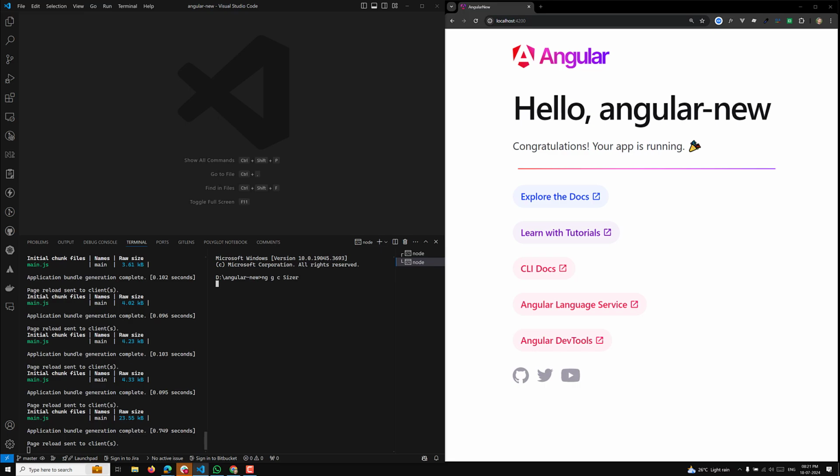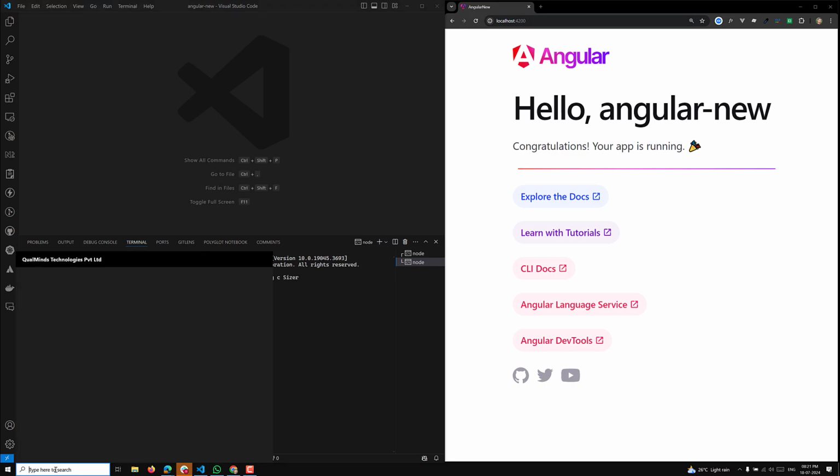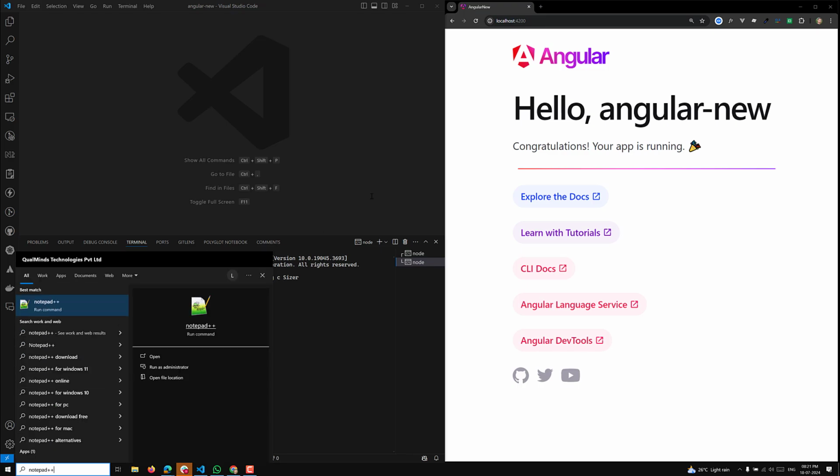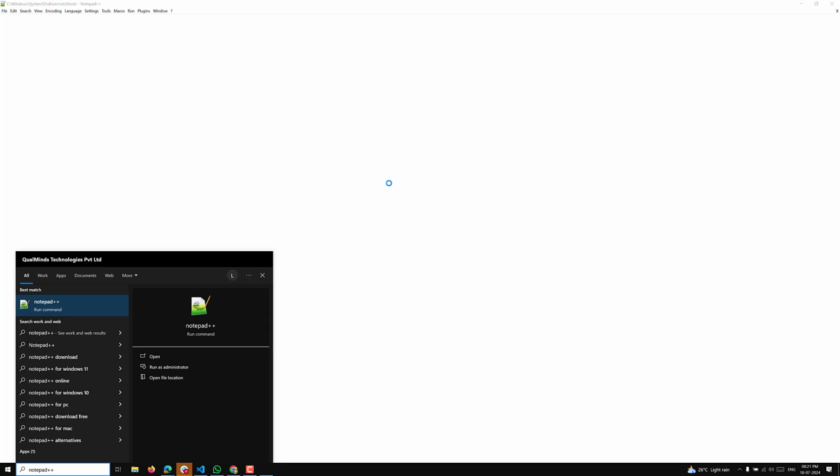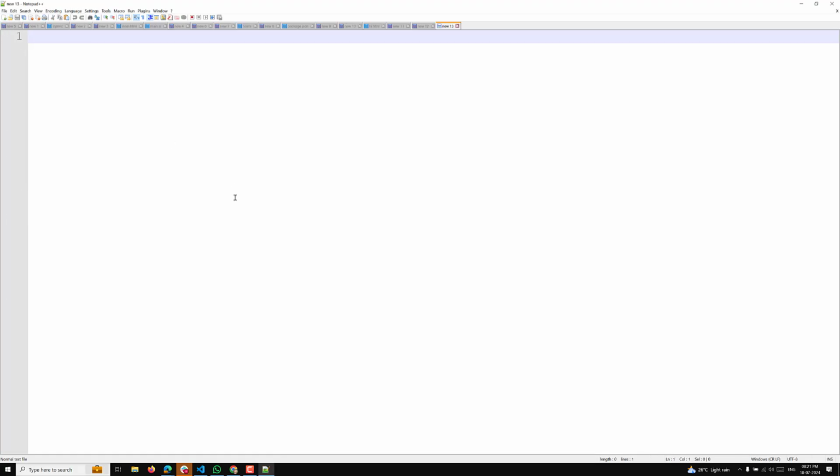Now, adding a two-way data binding, the syntax for this is, let's open Notepad++. By the time it opens, I will explain. Angular two-way data binding can be achieved by the combination of square brackets and parentheses, like this. This syntax combines the brackets of the property binding, that is the square brackets, with the parentheses of the event binding.